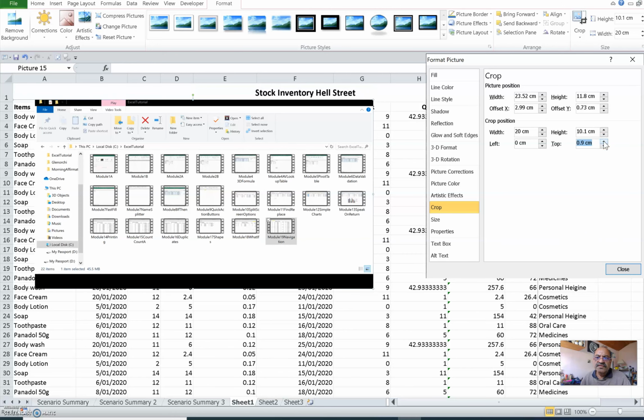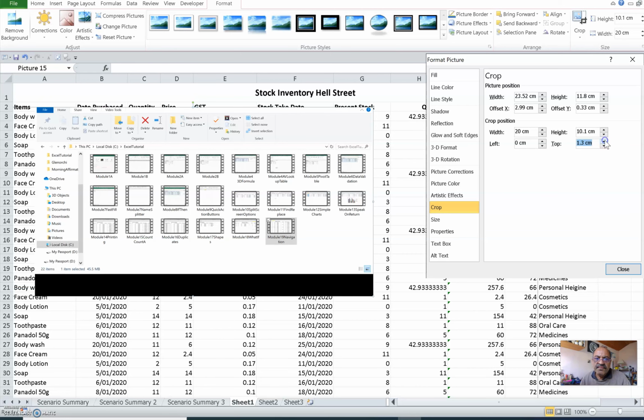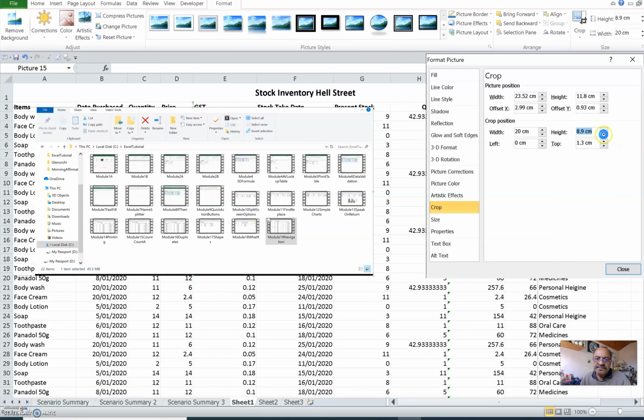So this is correct, and this, and then decrease the size. This is the perfect picture.